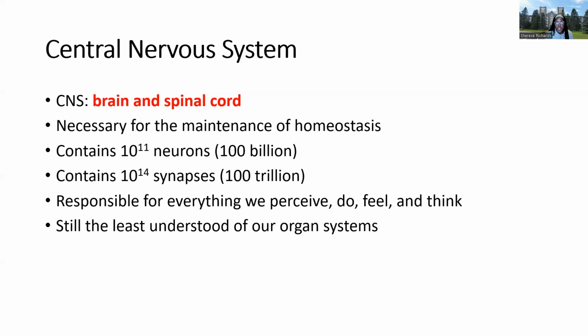The brain is responsible for everything that we perceive, everything that we do, everything that we feel and think. And so it is understood to be a large part of our physical anatomy, right? And our functions, but also a large part of our personality, right? So our behavioral patterns, our thoughts, our memories, our feelings, all of that can be perceived and understood via the nervous system in the brain.